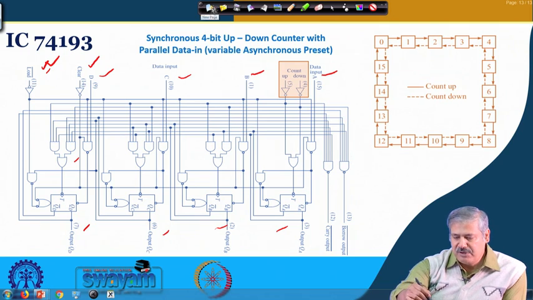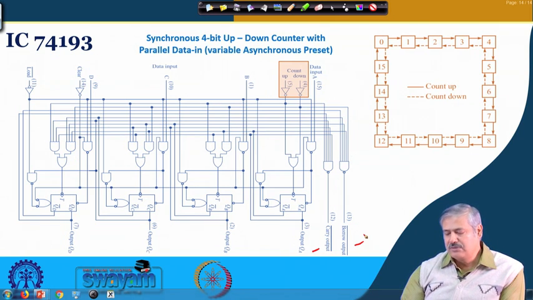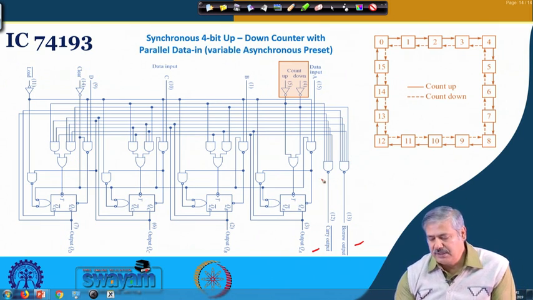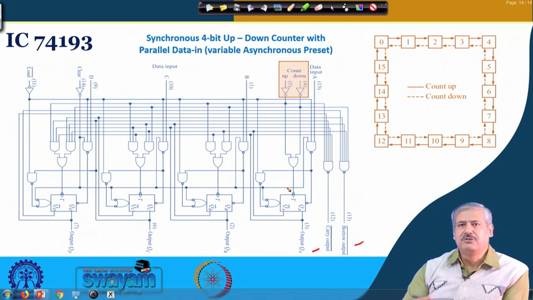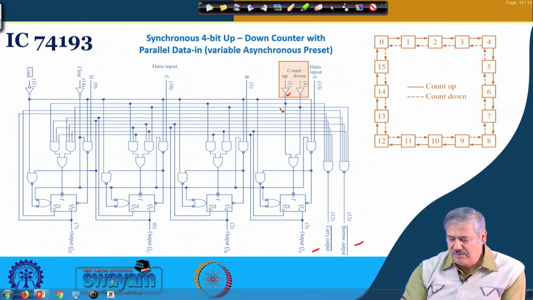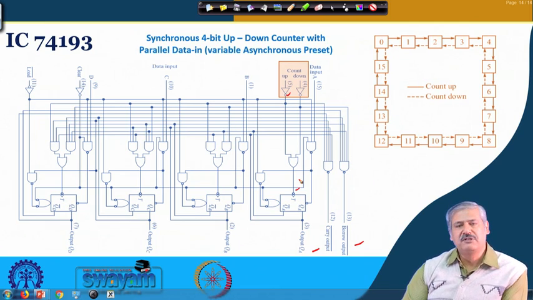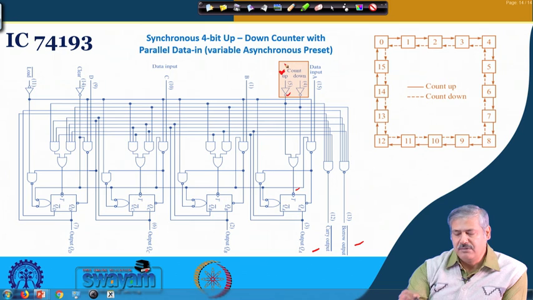Other than this, you have got a carry output and a borrow output here. Whenever the number is increasing, say 0, 1, 2, 3, 4, going up to 15 in count up mode, then it has reached 15 and is going to 0 in the next clock cycle. You can see here is an inverter and here is an inverter, so effectively it is positive edge triggered, with two inverters from the input side.